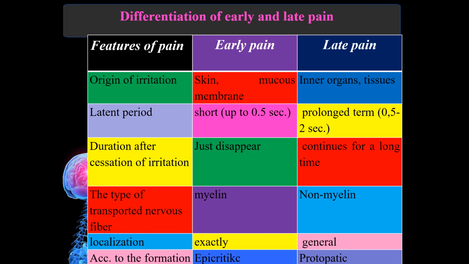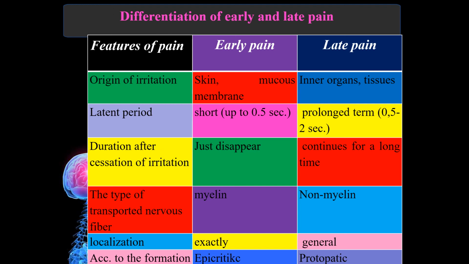Visceral pain occurs in the internal organs. It's accompanied by general weakness and reflex contraction of the skeletal muscles. Depending on the duration, the pain can be acute or chronic. Acute pain disappears quickly after cessation of the factor causing it, and chronic pain is severe, prolonged, debilitating, and painful for the patient. The following types of chronic pain are distinguished.